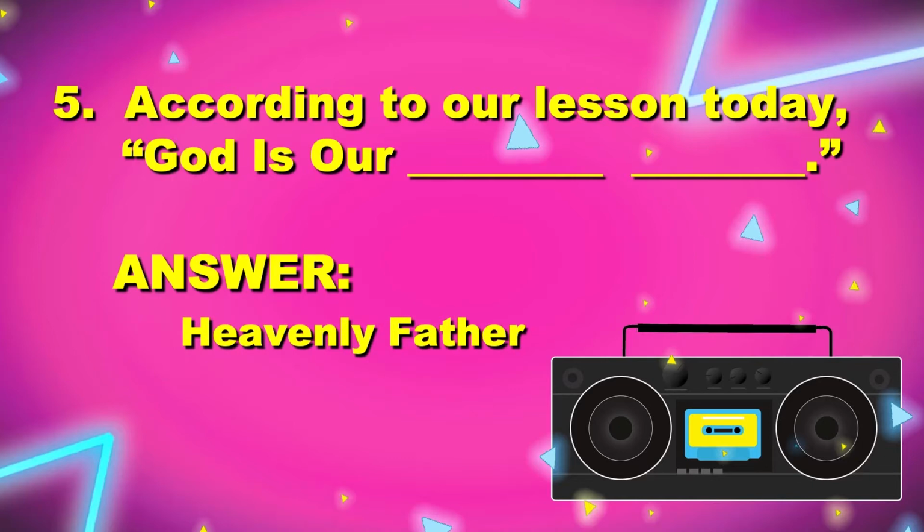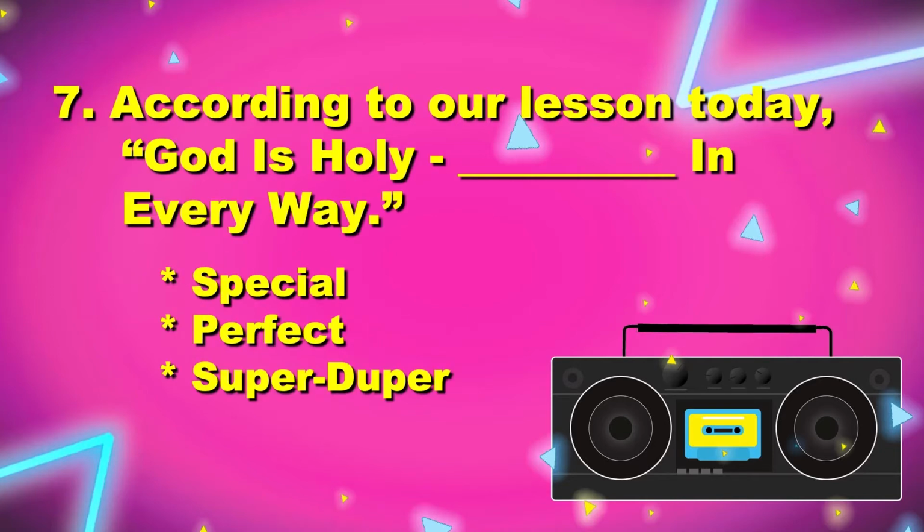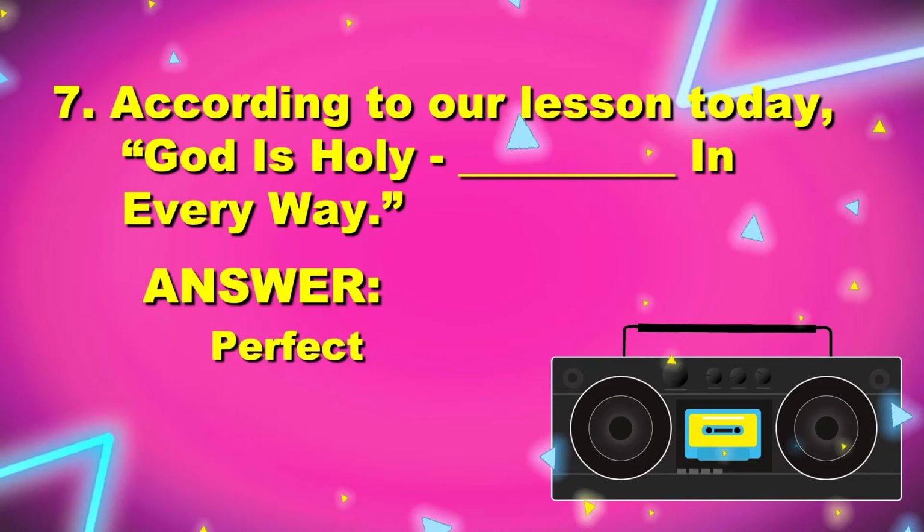We all share him, and man, does he have a lot of children. According to our lesson today, God is holy. Does that mean he's special in every way, or perfect in every way, or super duper in every way? Correct. God is holy, which means he is perfect.